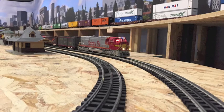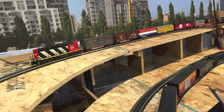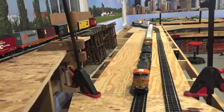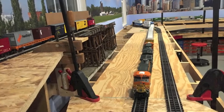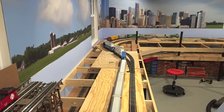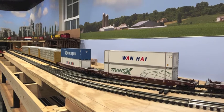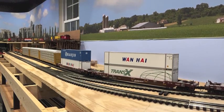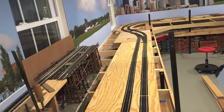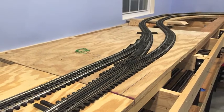Here are a couple of shots of some of the trains showing a little action. I thought I'd throw some of these pictures in here. Things have changed now — these are some older shots. What it shows is that for the railroad, it's ever changing and evolving. You lay track out, you get a feel for it, and then decide it's not quite right and make some changes. I left these here to show how some things were, but they're not that way now. We just did a little revision, moved things around. But at the same time, this allowed us to run a little bit of trains and scratch that itch, so to speak. All work and no play is a little boring.